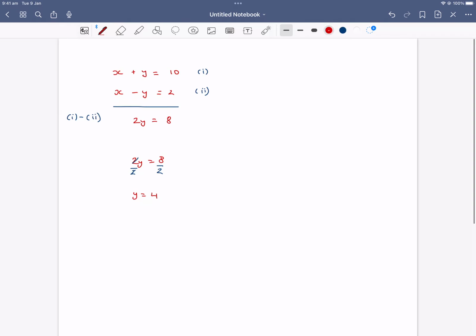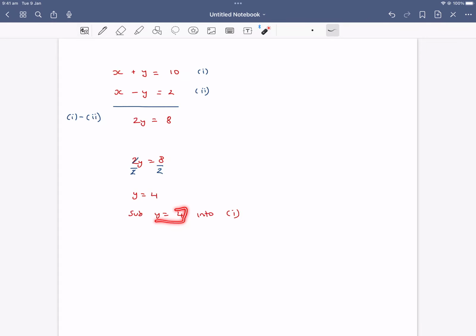Now what I need to do, and this is something that people forget to do, is substitute this back into either equation 1 or 2 to figure out what x is. Let's just sub it into 1. So sub y equals 4 into equation 1. I really like to write out the steps I'm doing because when you're doing this in the exam, it shows the examiner that you know exactly what you're doing. And you could pick up follow-through marks if you get the final answer wrong. It also helps your brain learn the maths as well. So it's really important to try and write out all the steps because it will help you remember.